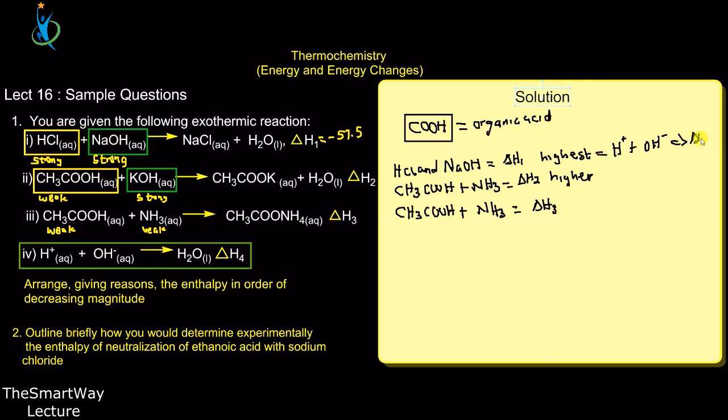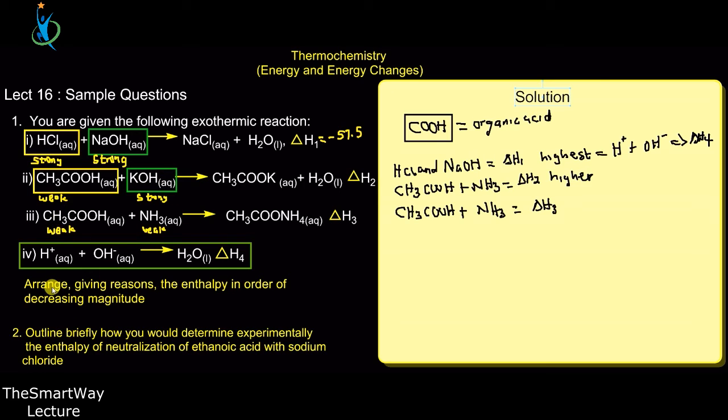That is H3, right? It's H4, yes, H4. So each enthalpy value is H4. So from the order, you can see that the reaction that evolved the most energy to the surrounding is the first and then the last one, followed by the second reaction, which is this, and next the third one is the lowest.